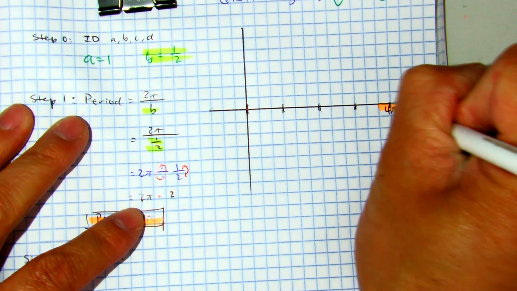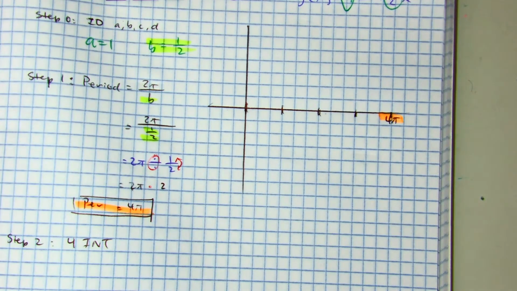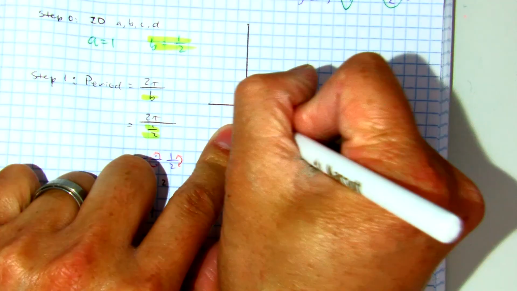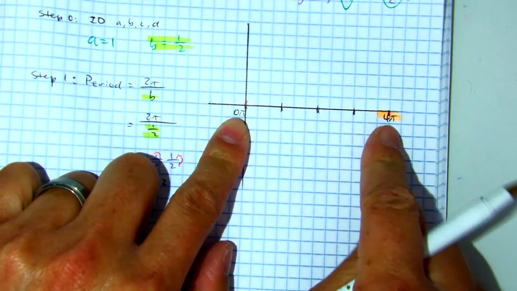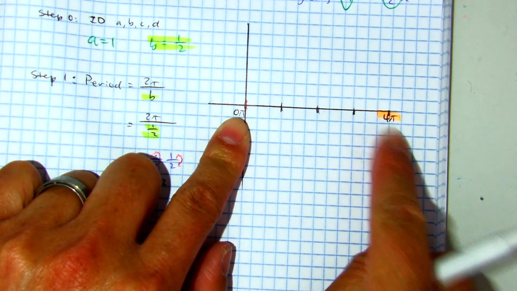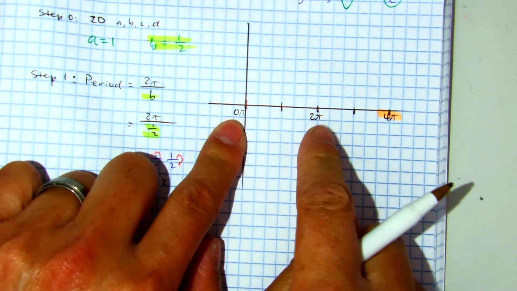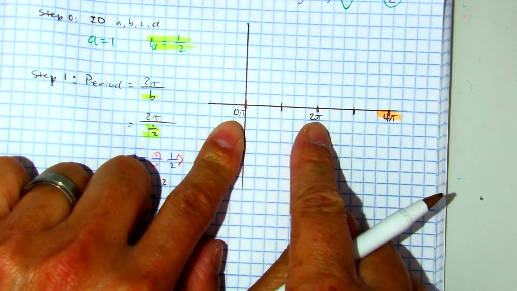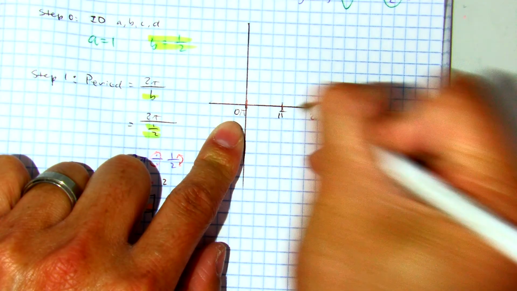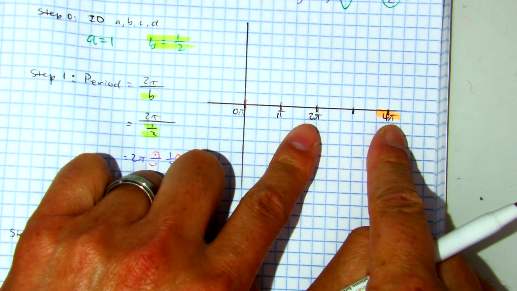This is where students struggle, is just the midpoints. You just add and then divide by 2. Add and divide by 2. So class, what do I write here? 0 pi plus 4 pi. And 4 pi divided by 2. 0 pi plus 2 pi. And 2 pi divided by 2. 1 pi, or just pi. 2 pi plus 4 pi. And 6 pi divided by 2.